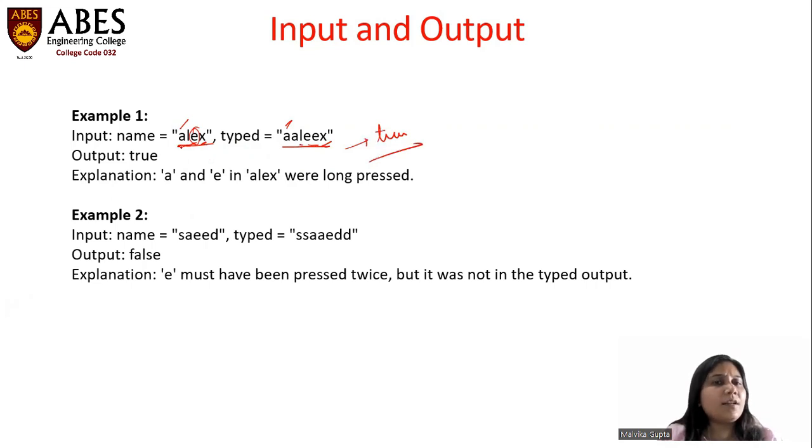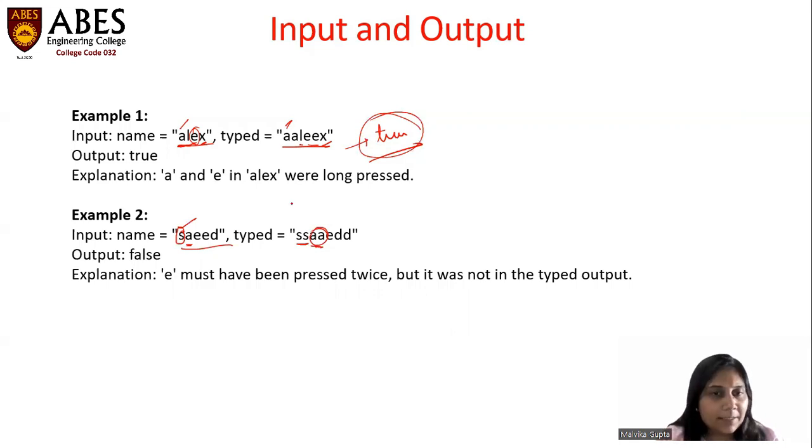So no matter I have pressed it twice while typing the name Alex, it is actually giving me true, and the characters are occurring in the same order, which is the order of Alex, right? Now, if you see the second example, S is occurring, okay, that's fine. Here S is occurring twice, but it's okay because S is required at least once. Then you check for A. A is also correct because here it is occurring twice, but here we need it once. So we have the minimum possible requirement.